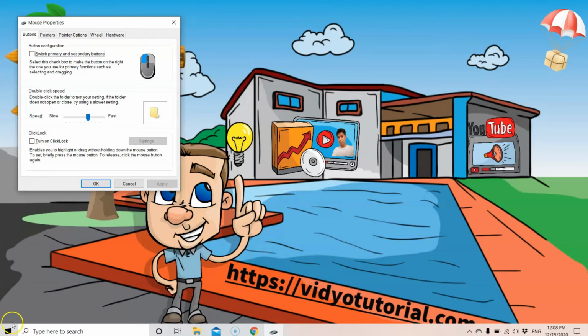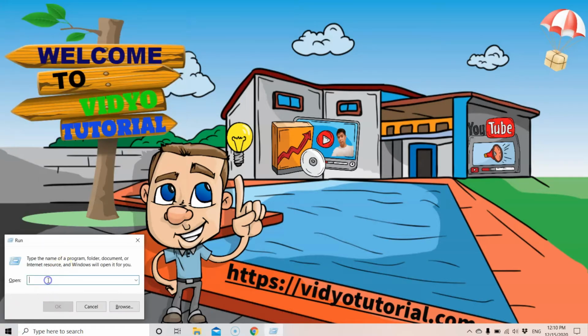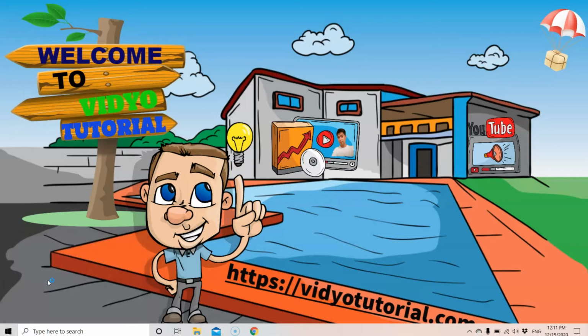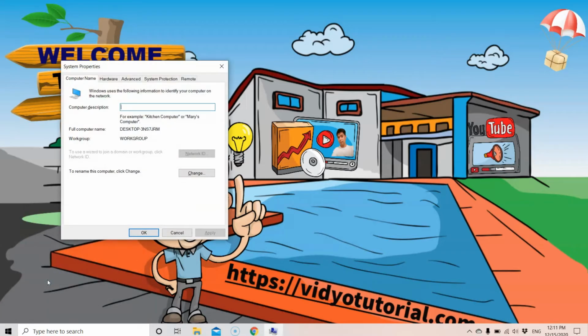Our number 6 run command is sysdm.cpl. Okay. Access system properties. Another powerful settings window to manage system protection and remote connection features.